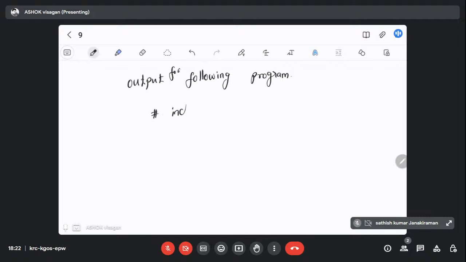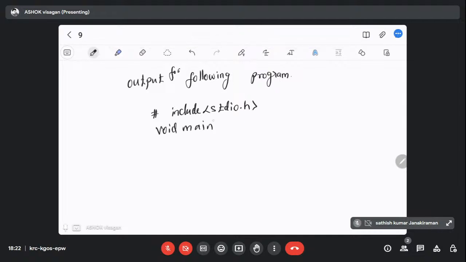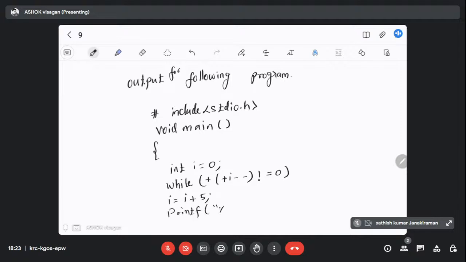Hash include stdio.h, void main, open brace, int i equal to 0, while plus plus i minus not equal to 0, i equal to i plus 5, printf percentage d, i. Print the value of i.